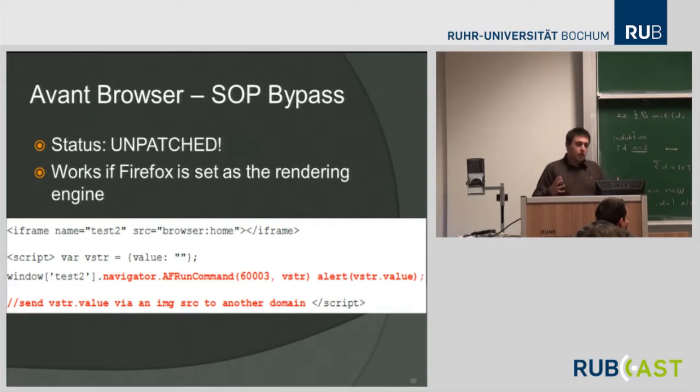basically from an internet page, you set an iframe. You point the iframe to the browser home page, which is the trusted zone. And then you make a reference to the iframe, and then you invoke directly the special af-run command, and it will work. So basically, you bypass the same origin policy because you're executing a function, a previous function inside the browser home, and there is an application protocol mismatch from the HTTP website. So in theory, the same origin policy should trigger in this case, but it doesn't.